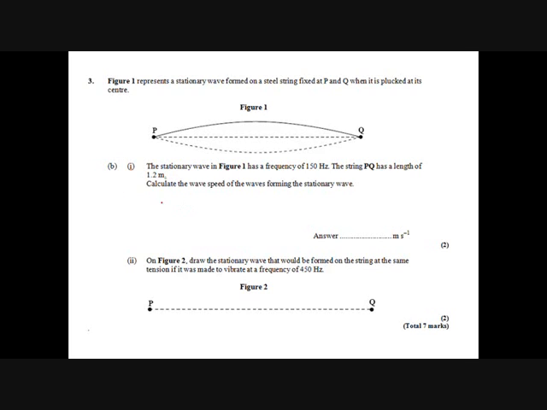This time we're working at the speed. So we know that wave speed C equals F lambda, but there is a catch in here that although the length of the string is 1.2 meters, that's only half a wave. So you need to know that lambda is actually 2.4 meters. So you do C equals 150 times 2.4, which is 360 meters per second.